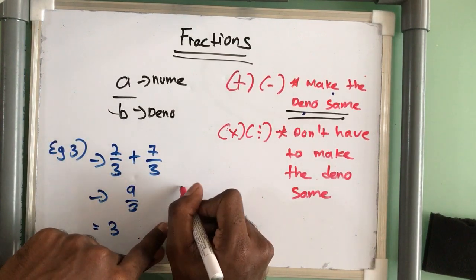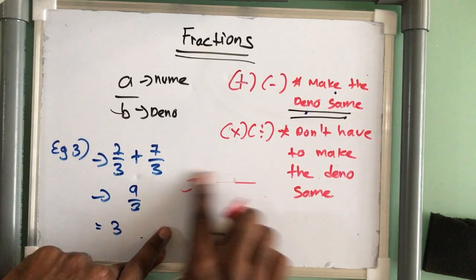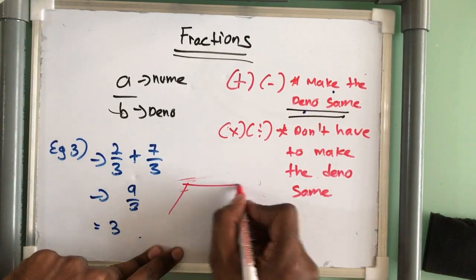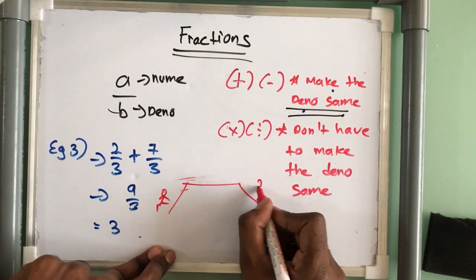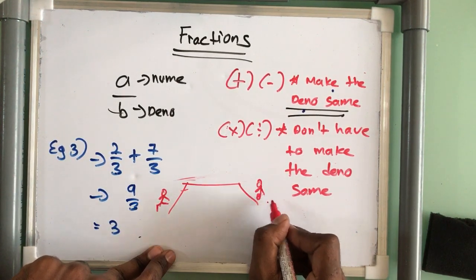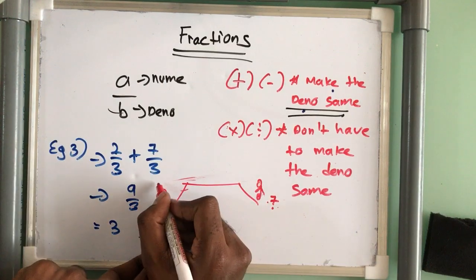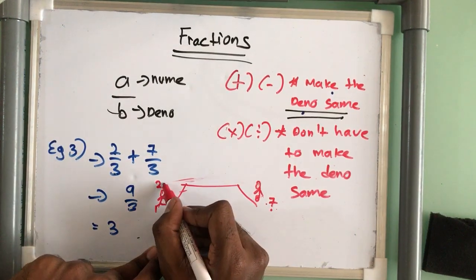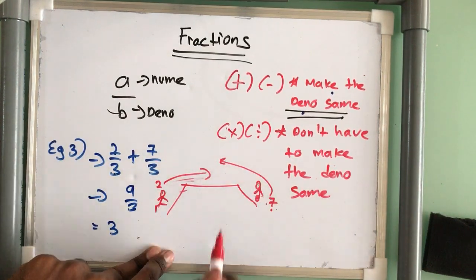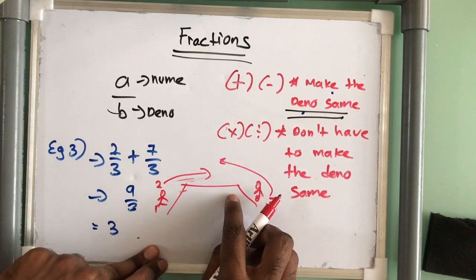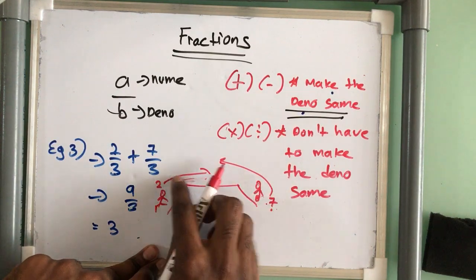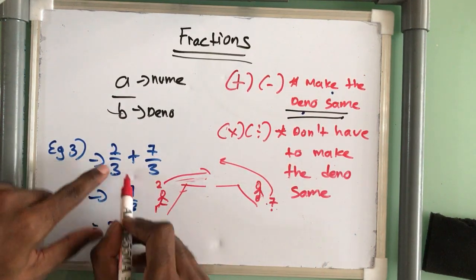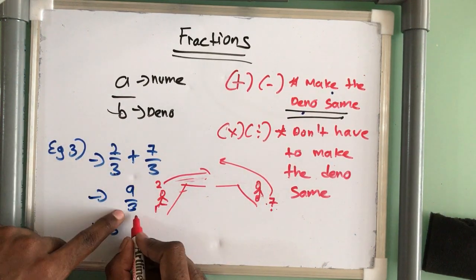So imagine we have a flyover bridge. Imagine the situation. We have a flyover bridge. There are about 2 persons standing here, and then perhaps another 3 persons standing here. Here 3 persons, here 2 persons. If these persons want to cross the bridge, we must make sure the bridge is connected. If the bridge is not connected, they cannot cross to each other. So same thing with fractions. We don't need to add them to become 6, because why?